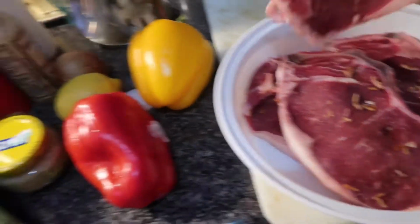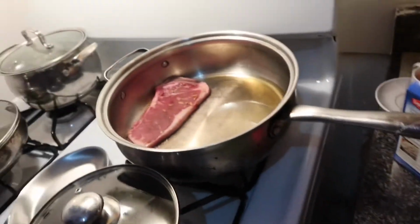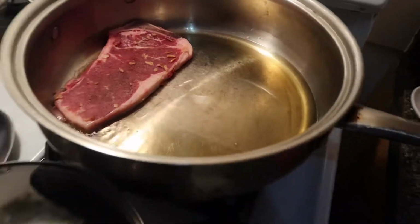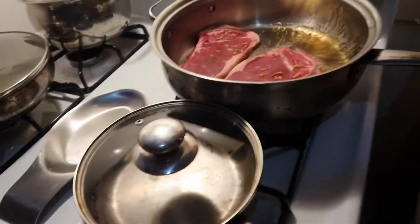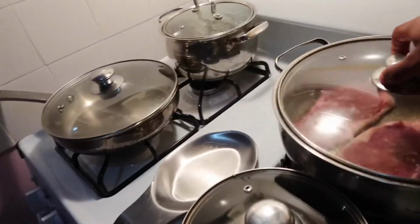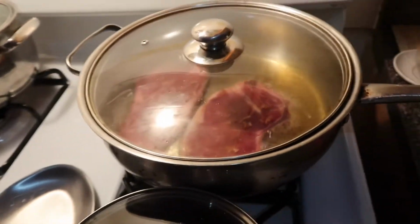All right, here we go. Looks a little hot on here. Start dropping the steak on. You're cooking a little bit. Gotta be careful, you don't wanna get popped. Put the top back on so you don't get popped. Watch that thing start cooking up. As that's working, I'm gonna start cutting these peppers.